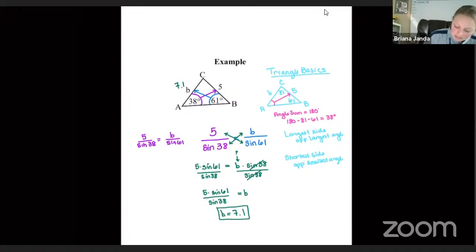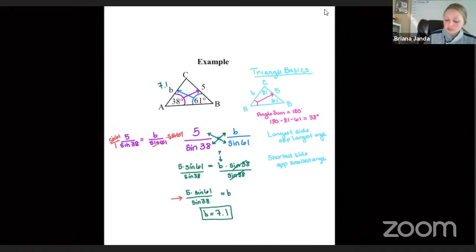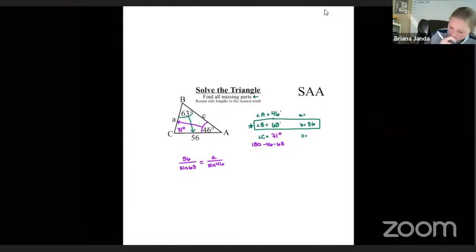is that I want B by itself, and right now it's B divided by the sine of 61. Well, if I just multiply both sides by sine of 61, we get to this fraction right here, because again, my sine of 61 will cross off on this side, and I've got that sine of 61 multiplying straight across the top, straight across the bottom here, and you get this fraction down here. So that's what I'm going to show doing on this next page. It just saves us a little bit of time here.